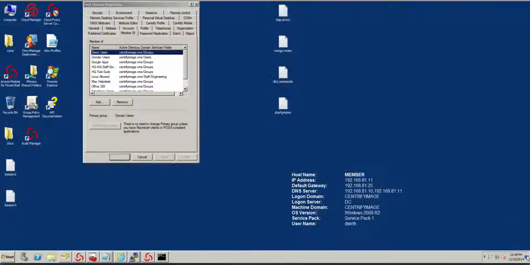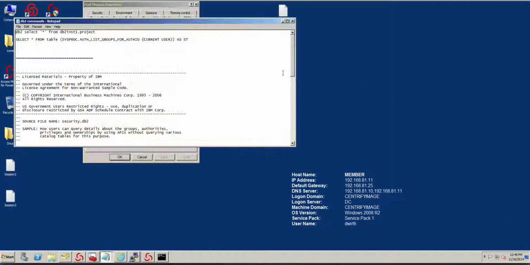I'm not a DBA, so I'm basically going to cheat here and get some DB2 commands that I know are going to show me the groups that the user belongs to. This is to test the group plugin, right? So I already have that information available for me.